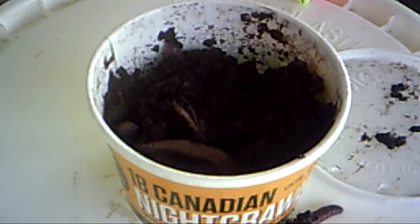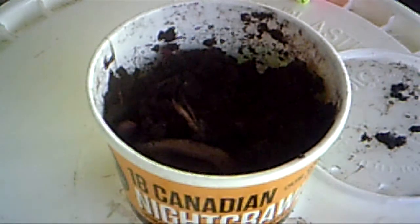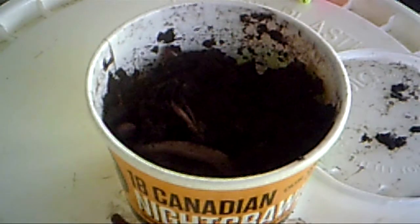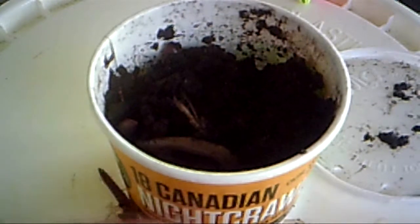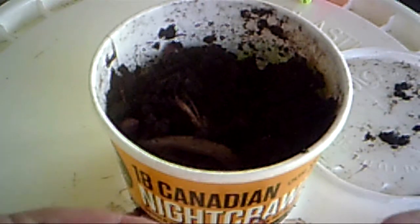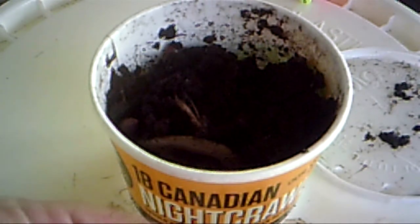Those are some big night crawlers. You can buy them in your local store, or you can find them in mushy areas under leaf piles that are nice and damp, that stay damp. So, no real rocket science on how to hook a worm. There are different ways. I mainly start out with just threading them through.